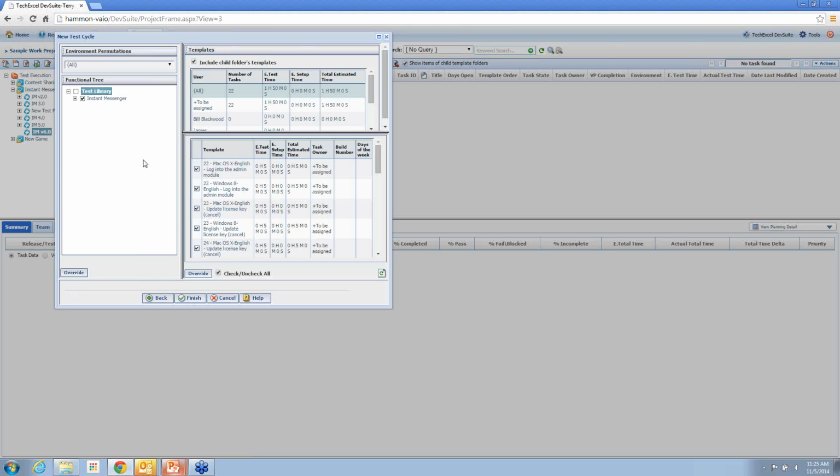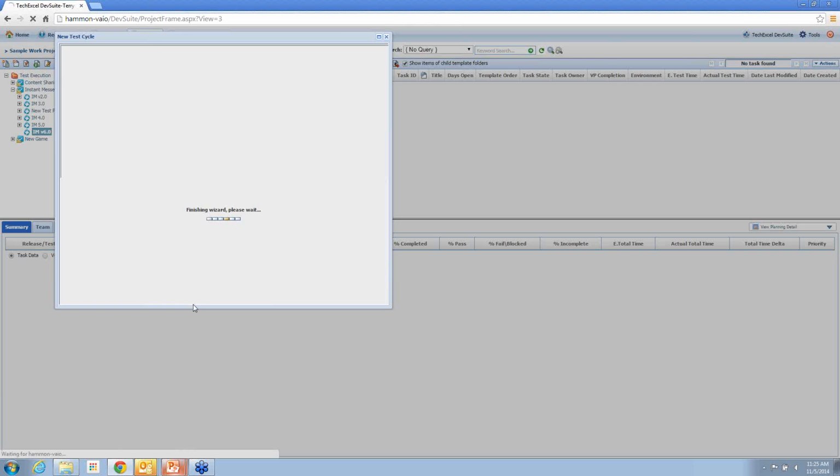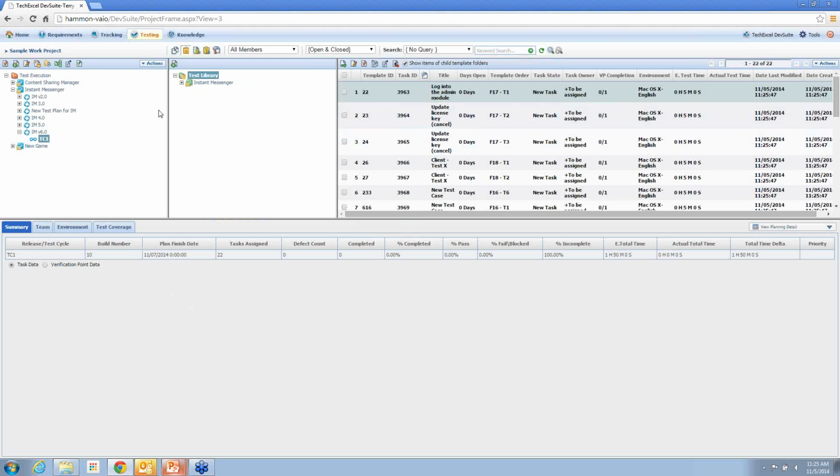Now, DevTest will keep track of the metrics to let me know what percentage of my total coverage I'm actually working on, so that if I only assign out 22 of my 700 test cases now, I'll be able to track how far along in terms of completion we are. I'm going to go ahead and assign out these first 22. And now we have our first test cycle on assignment.